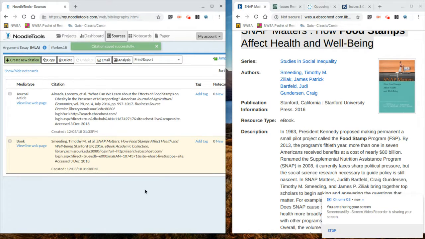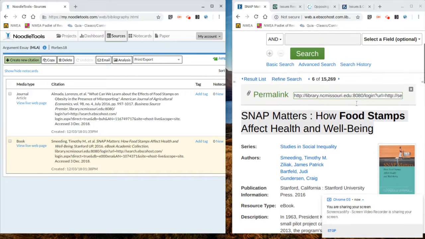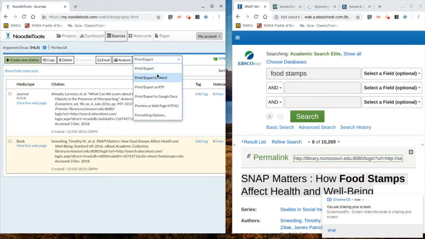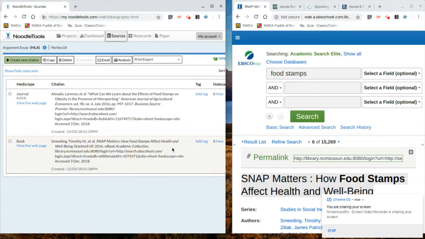Okay, so that explains how to do citations from one of the EBSCOHost databases. If you are done with your citations at this point, if all your sources came from the EBSCO databases, you are going to then print and export to Google Docs, and then you will download this and you can copy and paste it onto the bottom of your paper. If you need to know how to cite the other databases, there will be another video on that. So just hang tight.